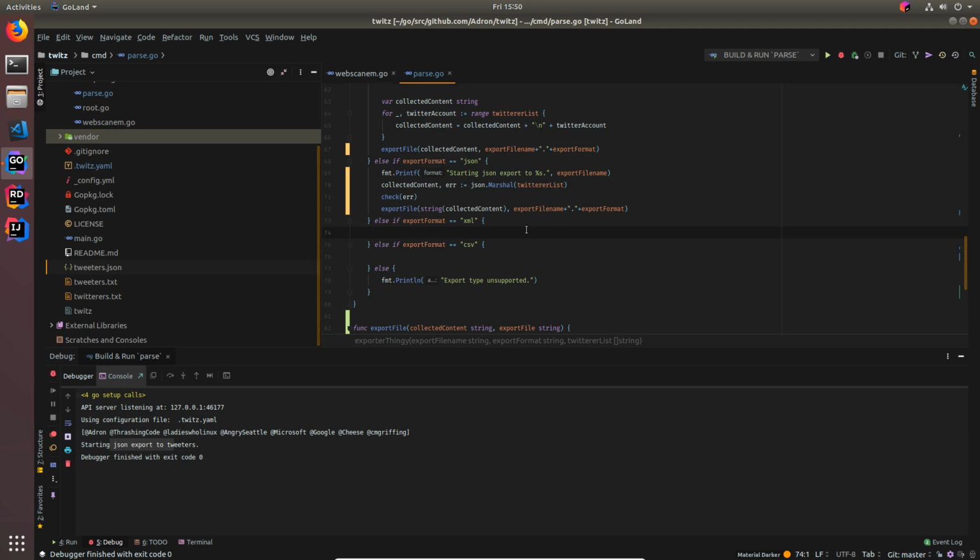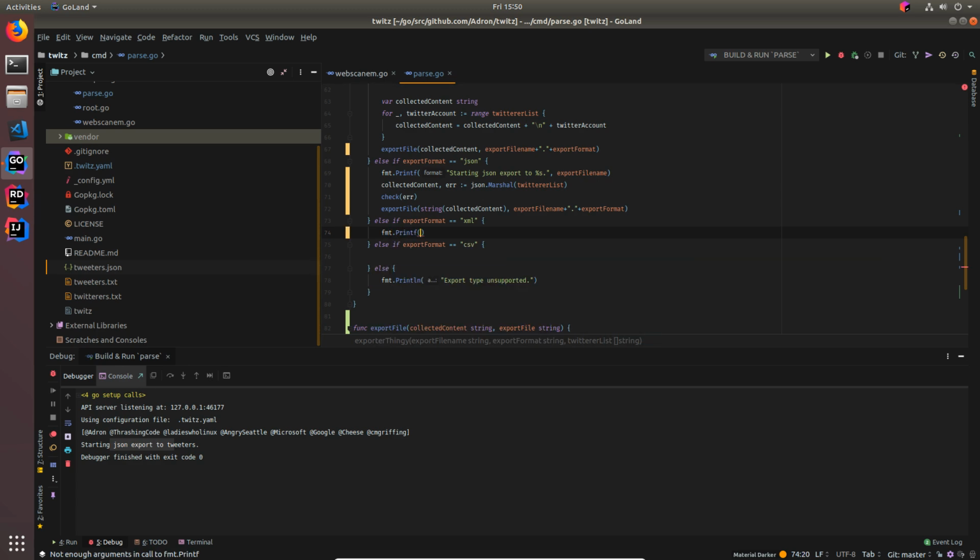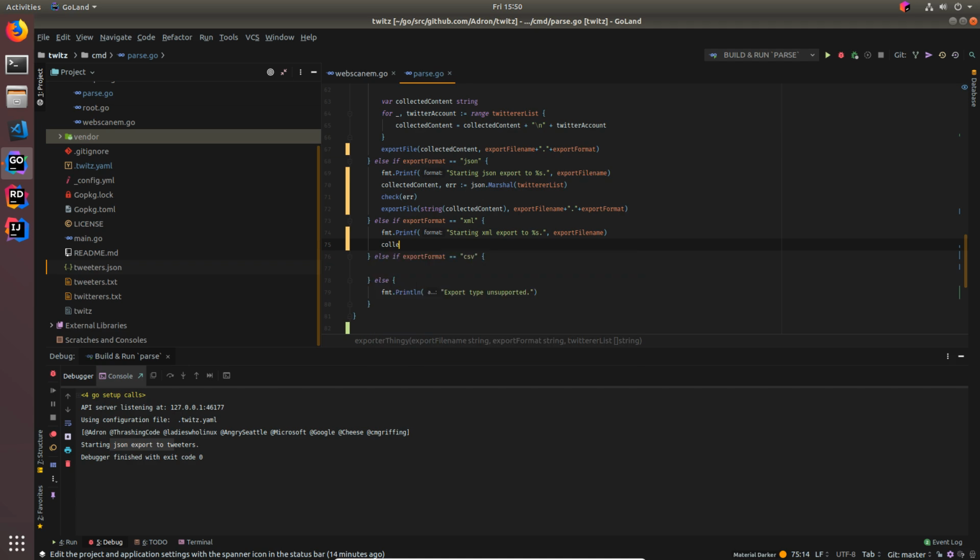Export. Let's do XML. XML should be basically the same thing because format.Printf starting XML export to file. Export file name. Let's say collected.